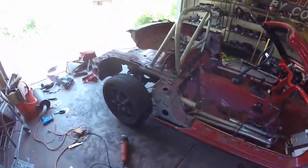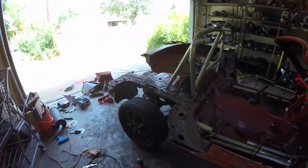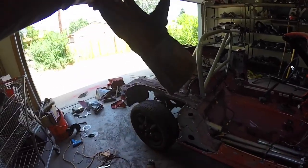So I got this side done. Pretty much just need to finish off the back edge there, cut straight across right in front of the rear cross member mount points, straight across, and then I can do the other side. Clean this up a little bit, get it ready for plating and tubing.